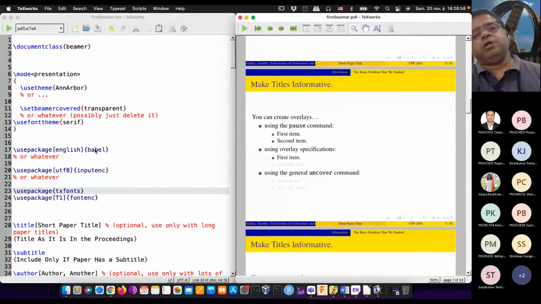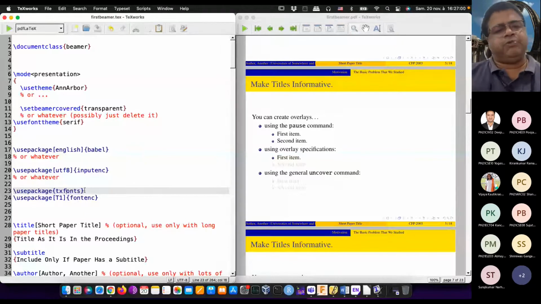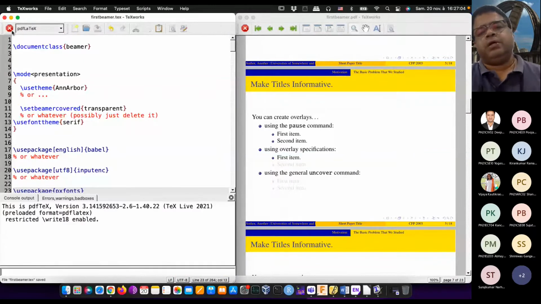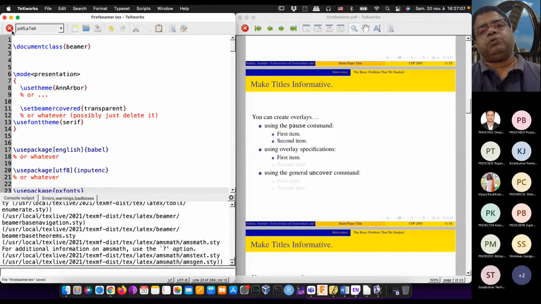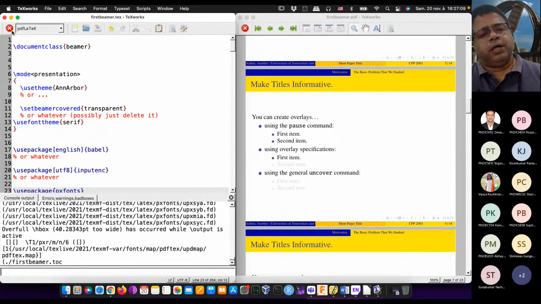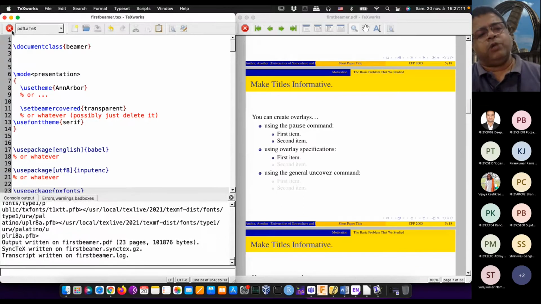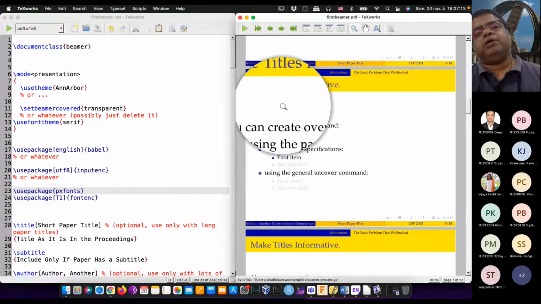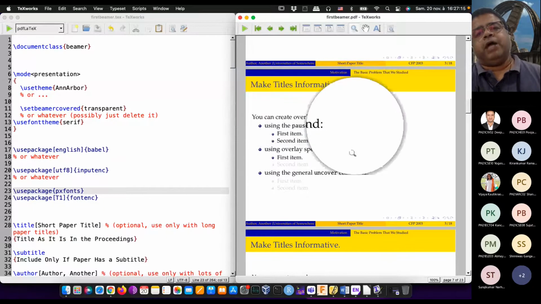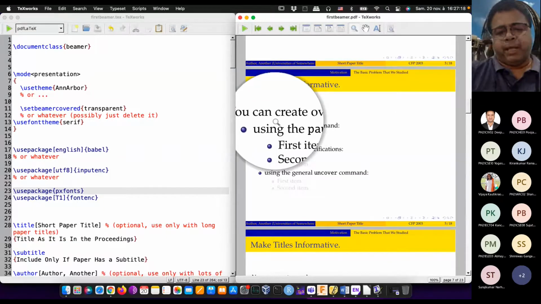Now suppose instead of using TX fonts, I say PX fonts. What will happen? A different kind of font will be used, and again the PX fonts were the ones which I used for my PhD presentation. I love this kind of Palatino font. This is called the Palatino font.